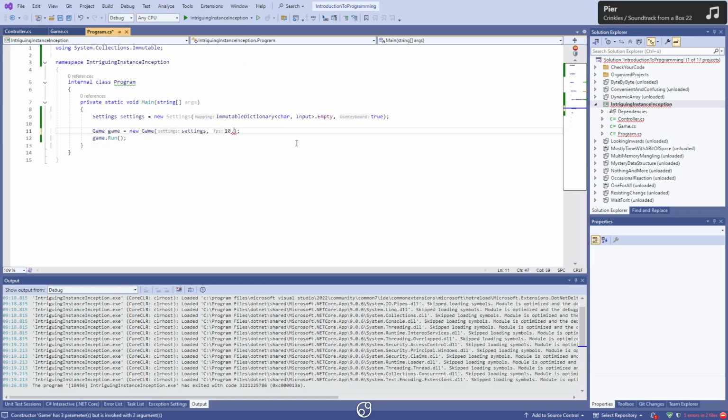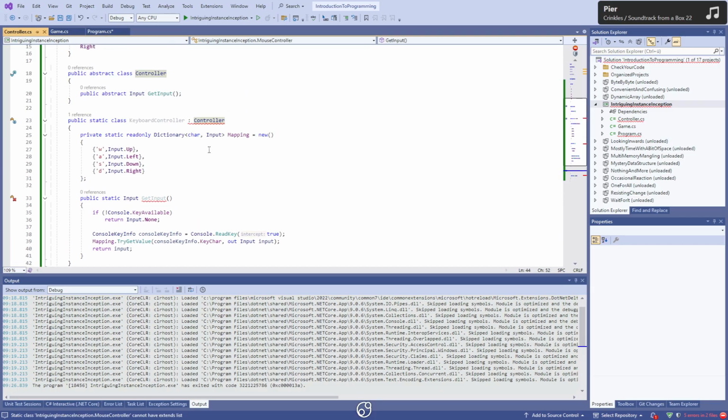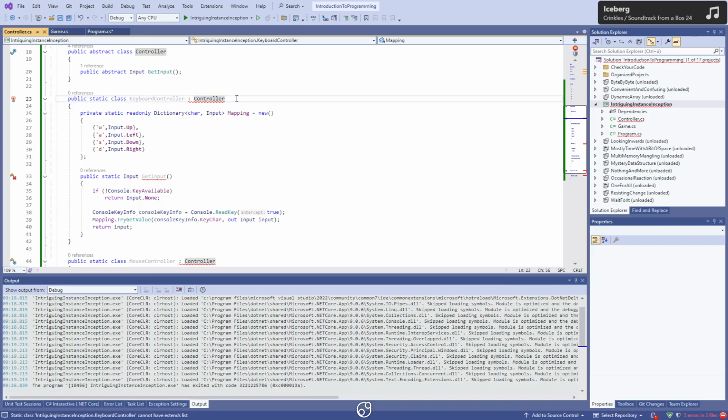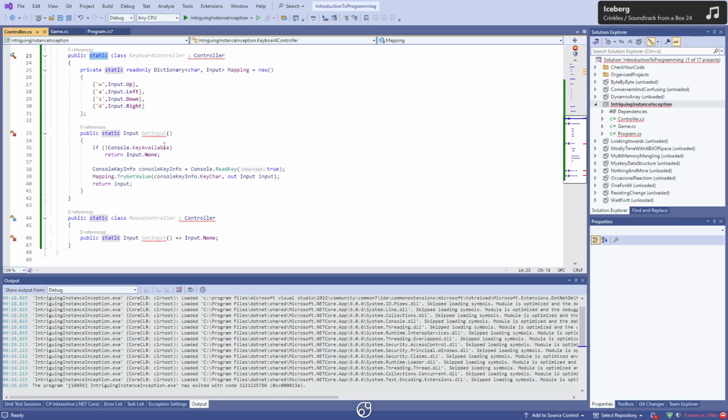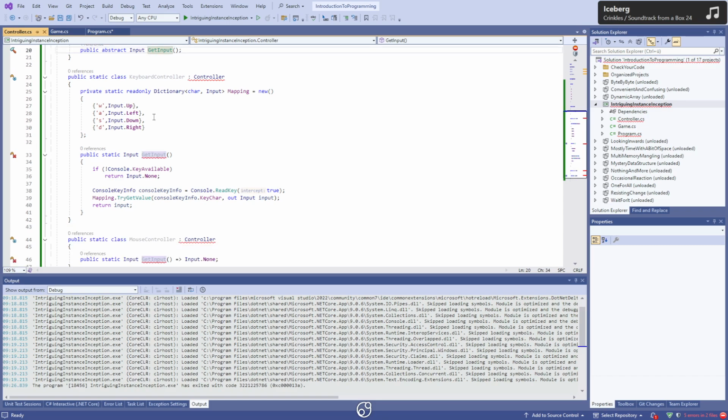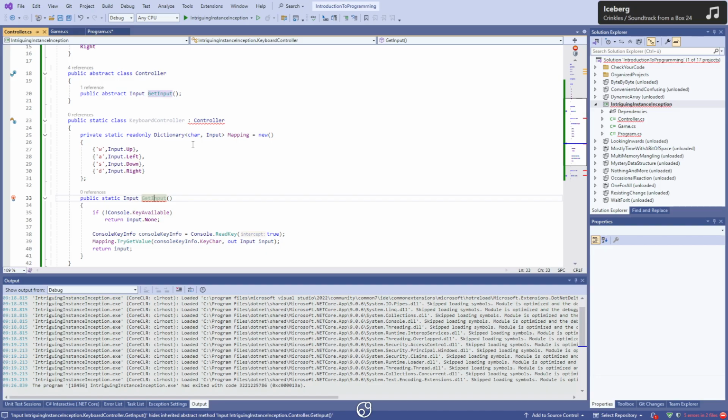We now have to provide a controller in here, which is fine for now at least, except we can't really choose one or the other because they both don't compile, because they're both, right now at least, static, which means we can't create instances of them. And since they're not instance-based, they also don't have any inheritance here in terms of an instance-based get input. They only have the static get input, which is not the method we're looking for.